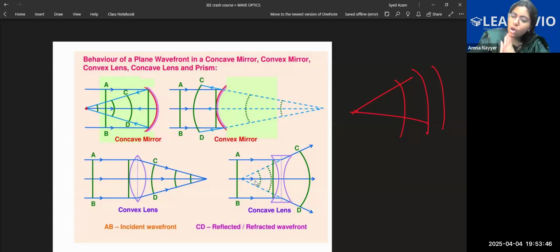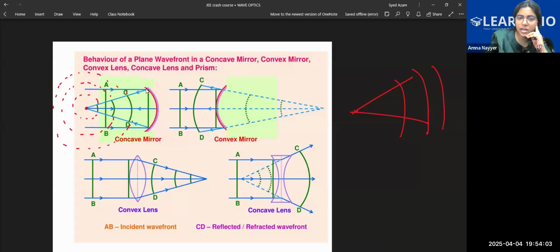So you form the normal image. First you form this image. Then from this point as the locus, if I complete this, this will be one circle. This will be the second circle. This will be the third circle. Correct? I've just drawn a portion of it. If this is your final image formed, this will be the wavefront. This will be the second wavefront, third wavefront.